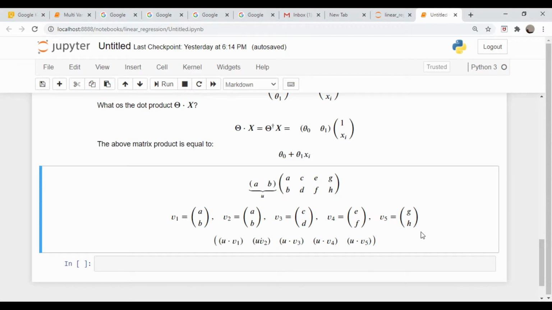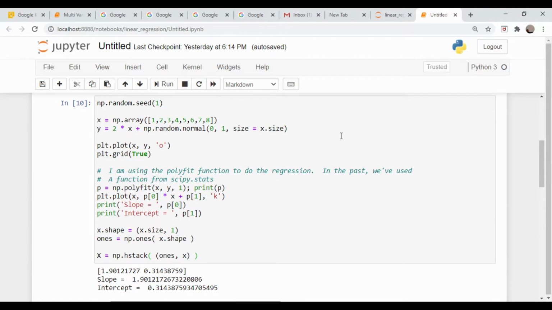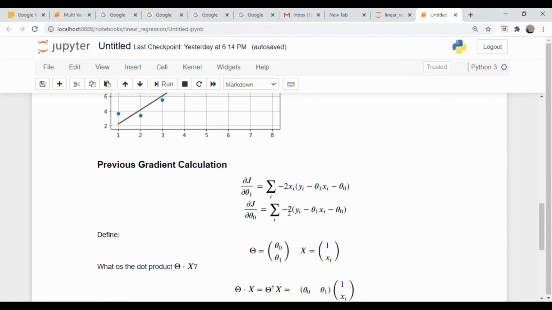So if our u was our theta transpose here, and this rectangular matrix were essentially the matrix we built up here of all ones and x's, this would be the dot product of each term, which we said was basically this here.